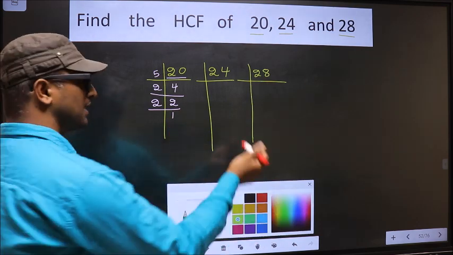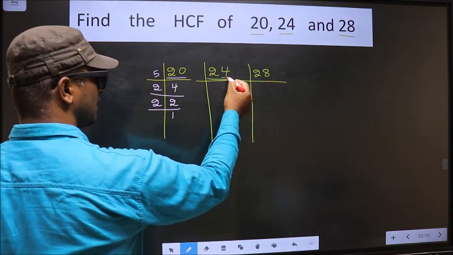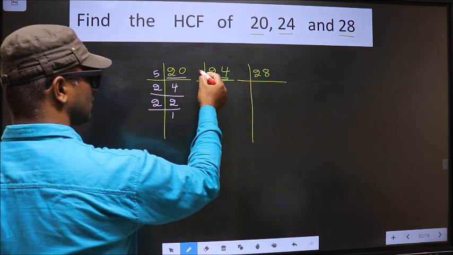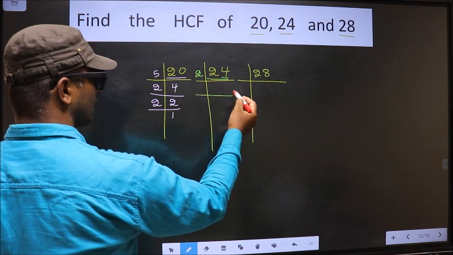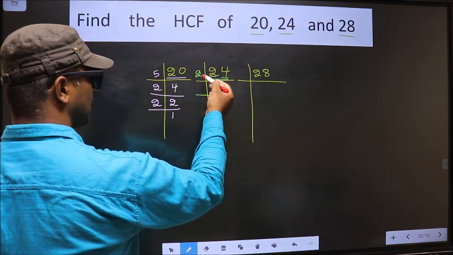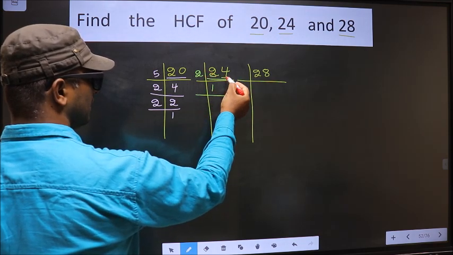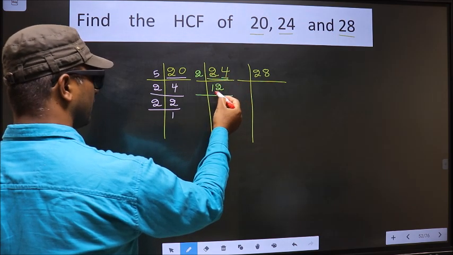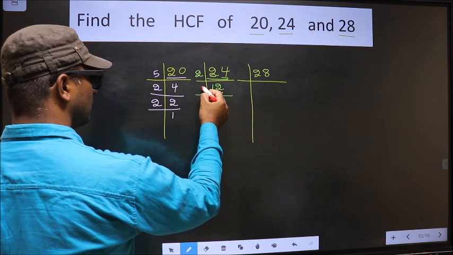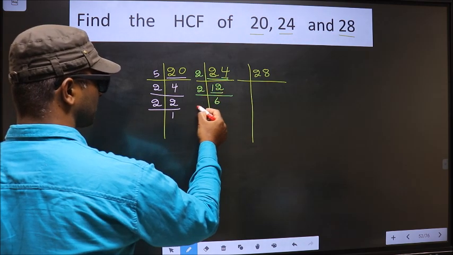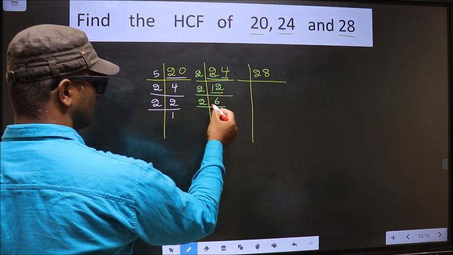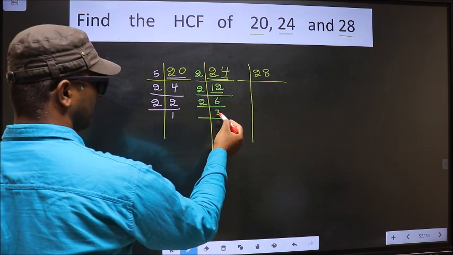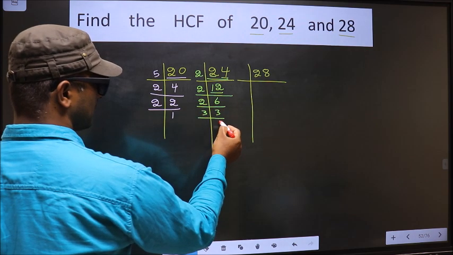Now the other number is 24. The last digit is 4, even, so we take 2 here. The first number 2, when do we get 2 in the 2 table? 2 times 1 is 2. The other number 4, when do we get 4 in the 2 table? 2 times 2 is 4. Now here we have 12. 12 is 2 times 6. 6 is 2 times 3. Now we have 3. 3 is a prime number, so 3 times 1 is 3.